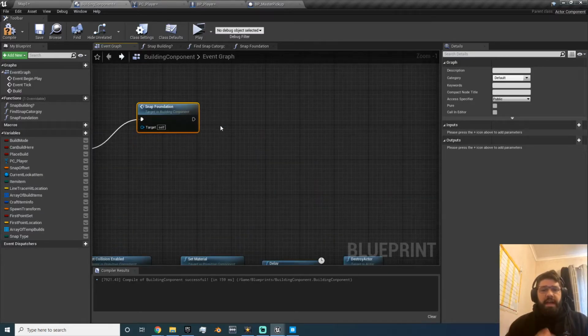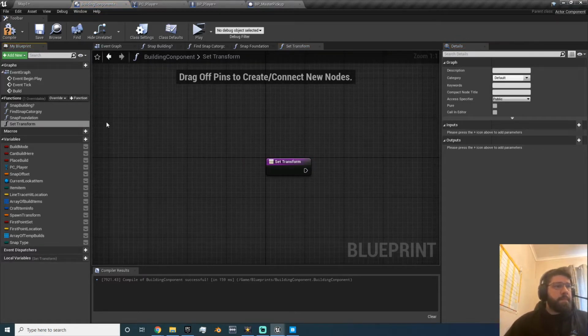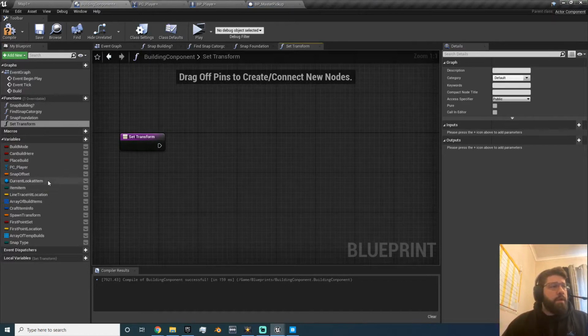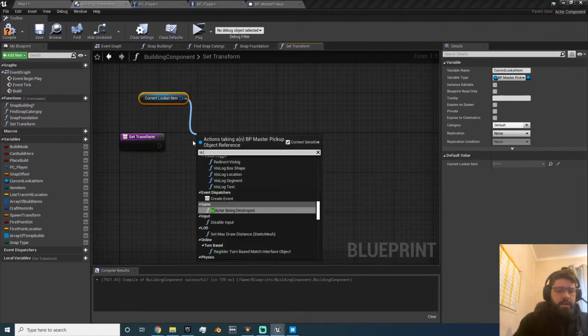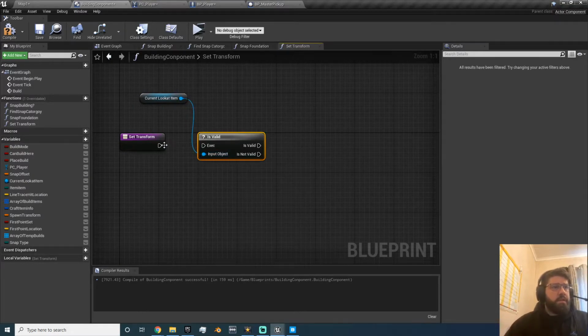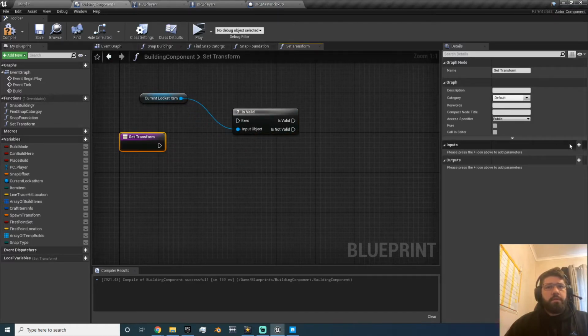We want to set the transform now. So let's do another function, call this set transform. Okay, and then basically what we want to do is get the current item, is valid. And do you know what, even before that, you could probably put a snap in here.